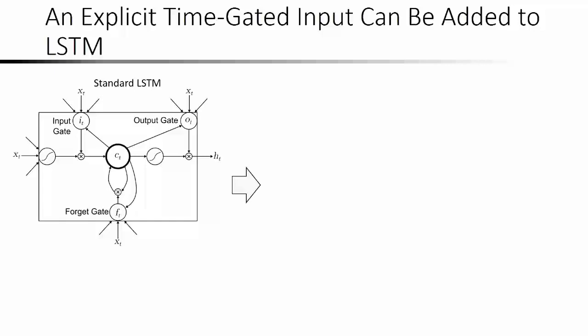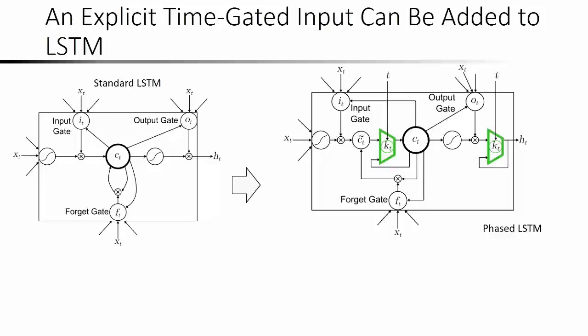So how would we implement that? A good place to start is a state-of-the-art neural network model like long short-term memory. We begin there, and we add a new gate, which we'll call the Chronos gate, k_t, and I've drawn it here as a mux. It's a mux because it looks at the actual time signal coming in from the outside. This is an external signal, not necessarily part of your input, that keeps track of real time, a number between 0 and positive infinity.